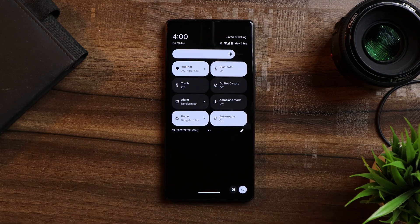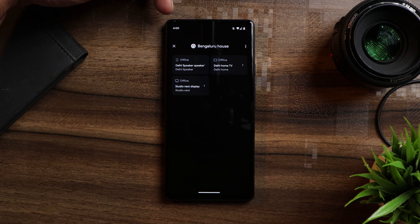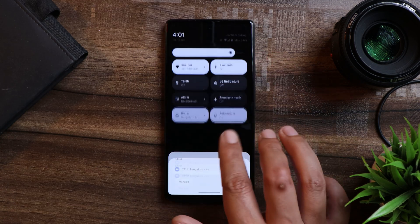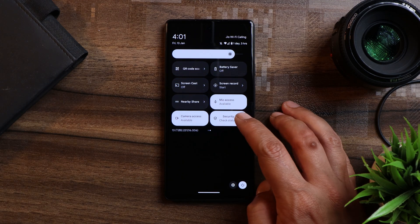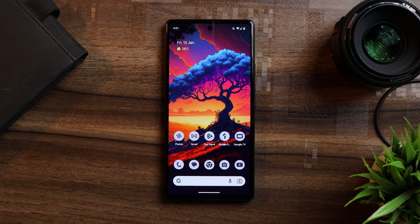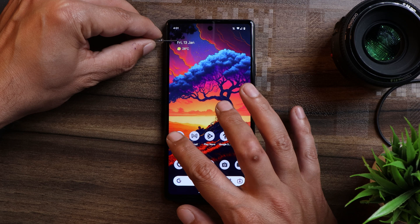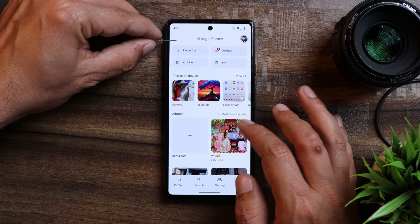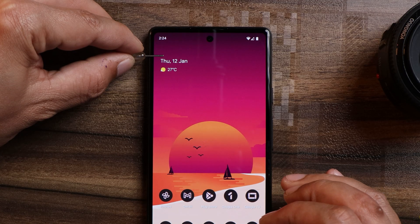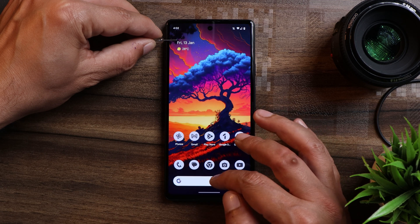Now for changes I personally noticed on my Pixel 6A: one is related to the home icon — we now see a home icon in front of my home address text, for example 'when your house,' whereas on the previous update only the text was visible. Another change is under quick setting tiles — a new style is now enabled that was previously grayed out. Also, the At-a-Glance widget position has shifted slightly toward the top on QPR Beta 2 compared to the stable build, with a little bit of text repositioning as well.